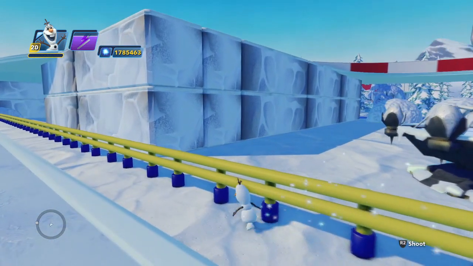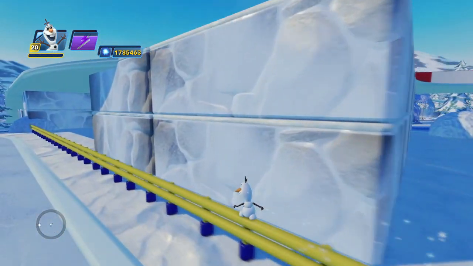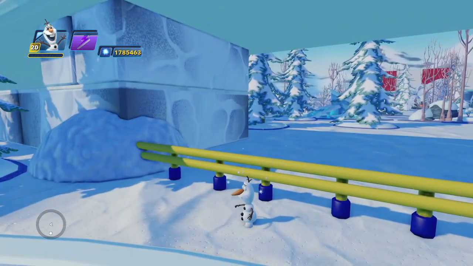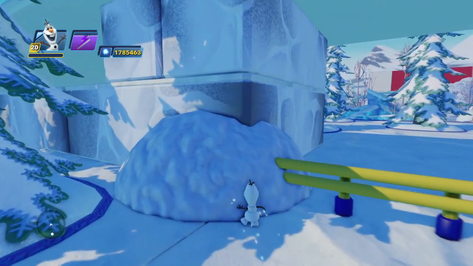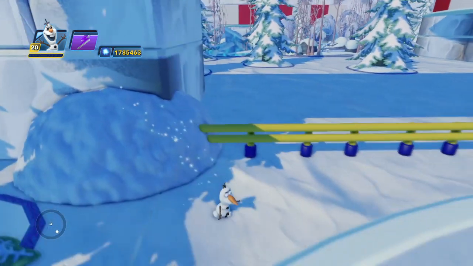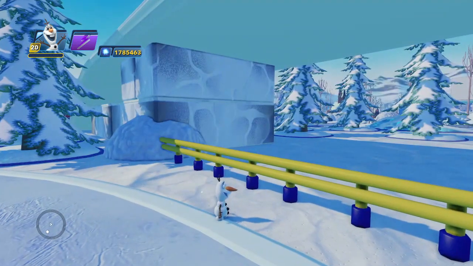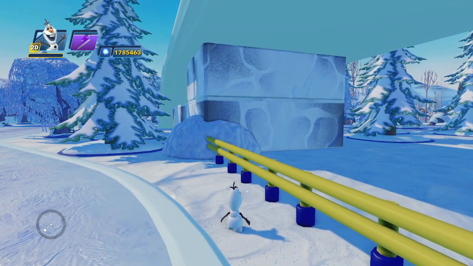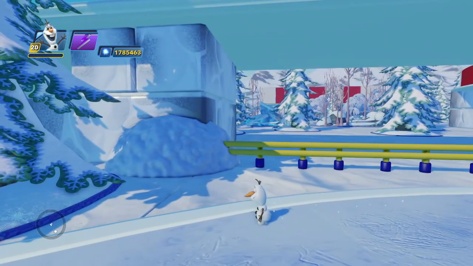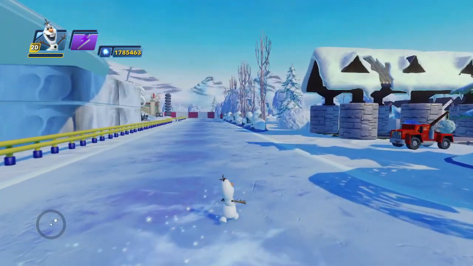Not sure why I wasn't using Olaf for this whole build, because this is really his place. We'll take a look at this end too. And this one, I actually also merged into the wall, which I really like this effect. I think this just makes it look a lot nicer than having the rails just end in the wall. It didn't seem realistic to me. So adding the snowbank like that, or the snow drift.